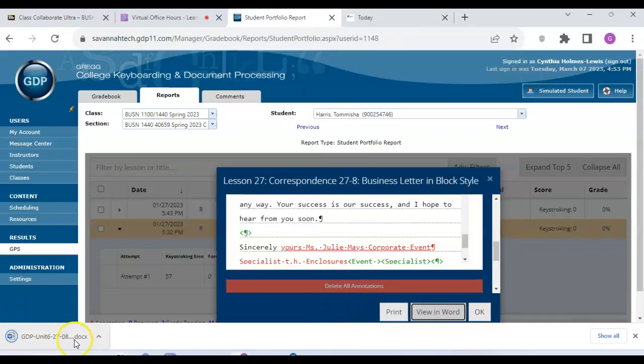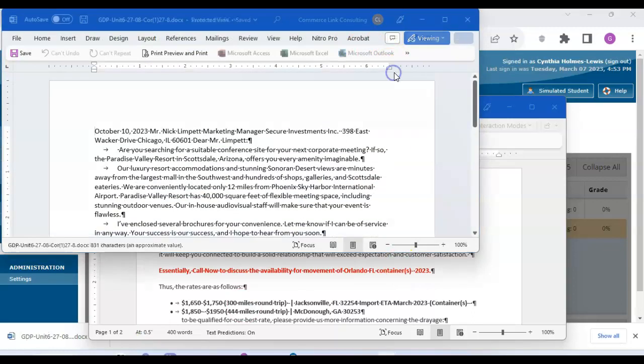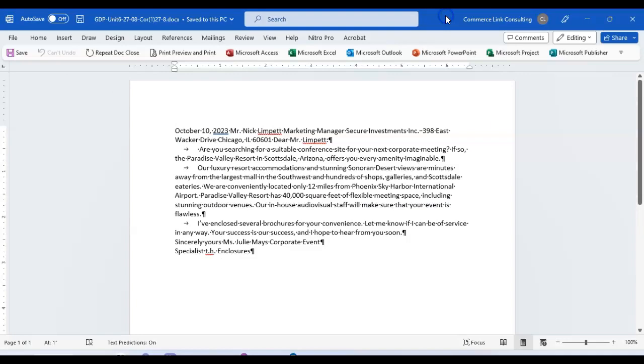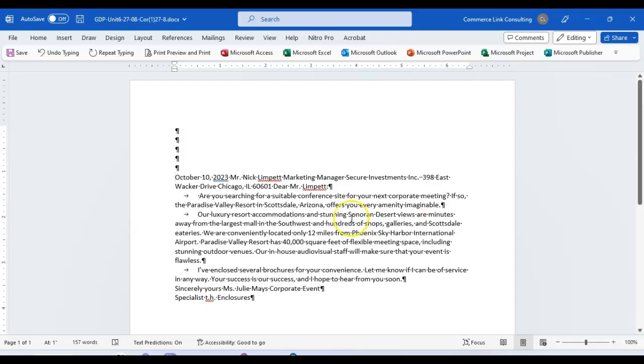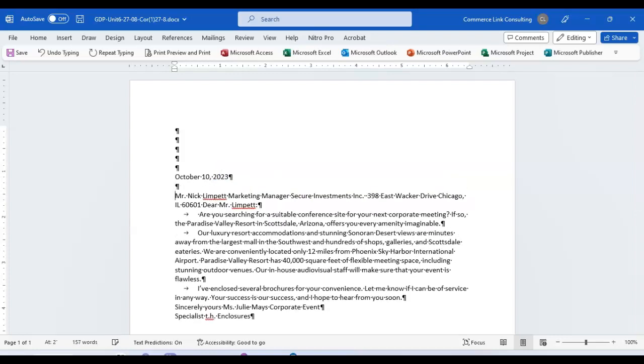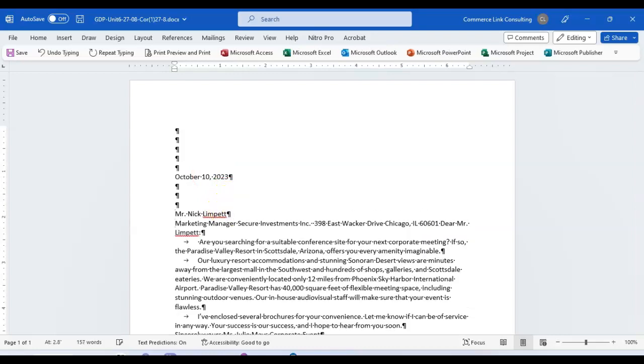So as it opens up, now I am going to put the document in the format that it should be. So I'm going to press enter 5 times. 1, 2, 3, 4, 5. The date is October the 10th. So I'm going to take this out. 1, 2, 3, 4. Okay. And then I'm going to start organizing this information.